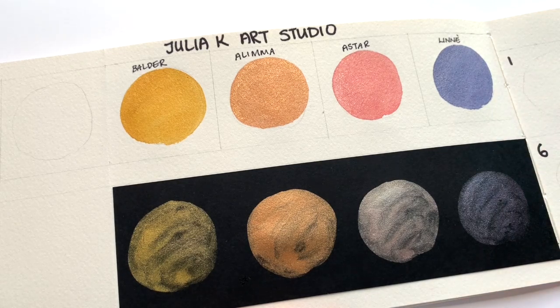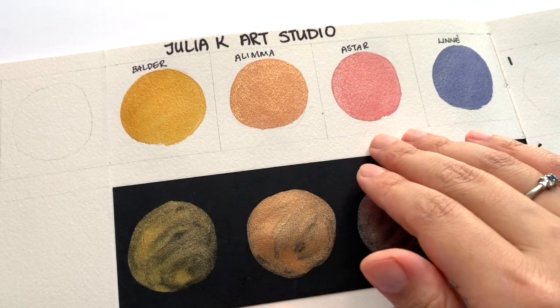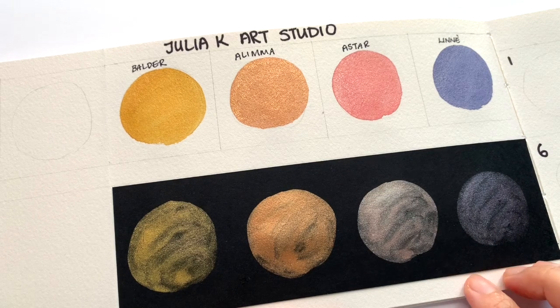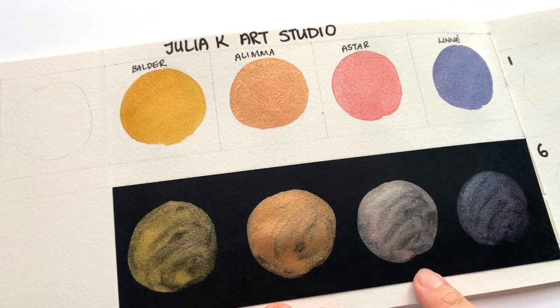These colors are on the softer side, and by that I don't mean they're any less intense. They are very rich pigmented colors, but they have a slightly muted tone to it, which is really gorgeous, especially with the shimmer. It goes with the whimsical nature of a shimmery paint. The paint re-wets very easily, and I think you'd agree that considering this is not a watercolor paper, that's pretty good results.